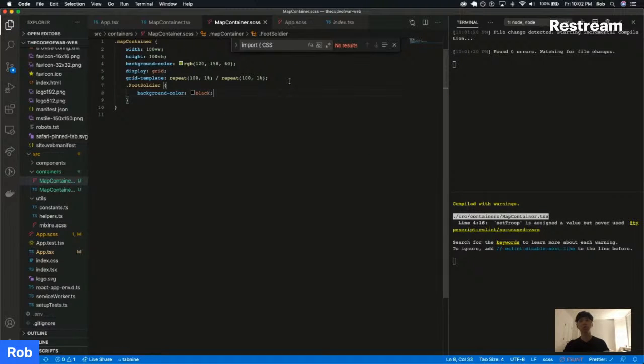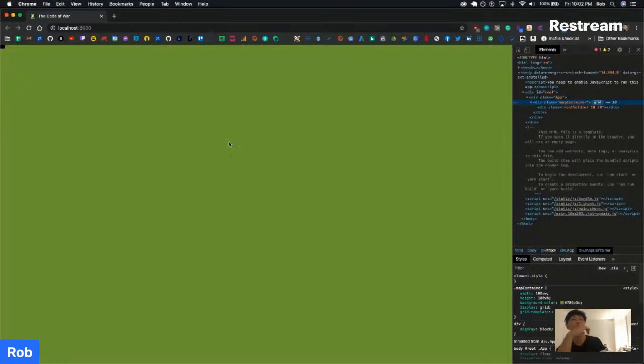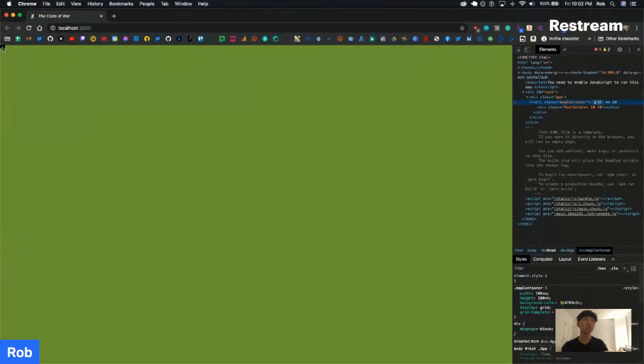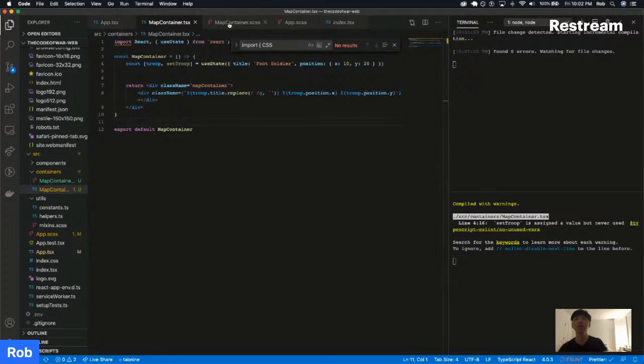So then I have this div. It's just gonna take up the whole screen then, right? No, it's just one spot. Okay, I like that so far. Oh, it's right there. So by default, it's in the top. And that is one grid. Nice. Okay. But I don't want it there. I want it at 10, 20.